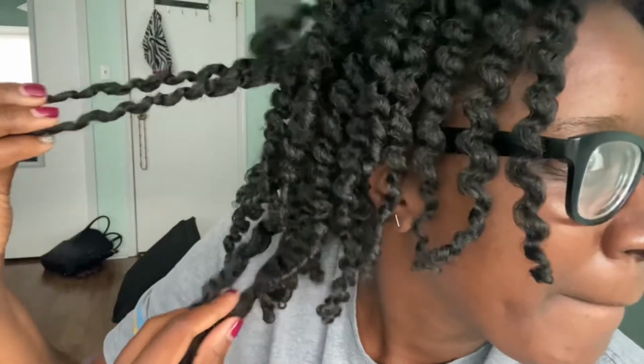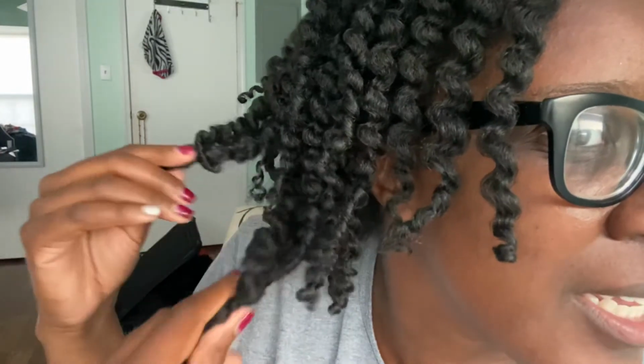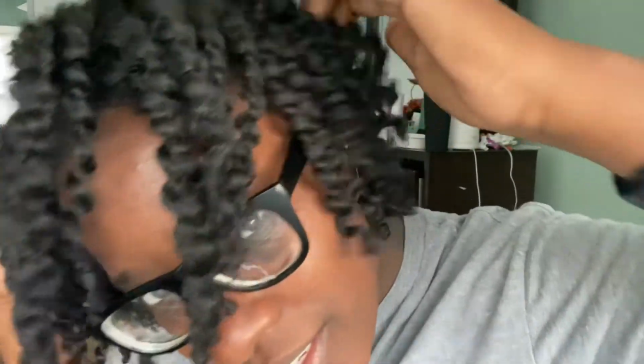So yeah, I wanted to come take them down with y'all. Am I ashy? Oh no, that was the way the light hit. Look at that light. This is hours later, not overnight. Ignore that stuff in the background. All right, one product wash, one product twist out. All right, that's it. I don't wanna fluff too much.